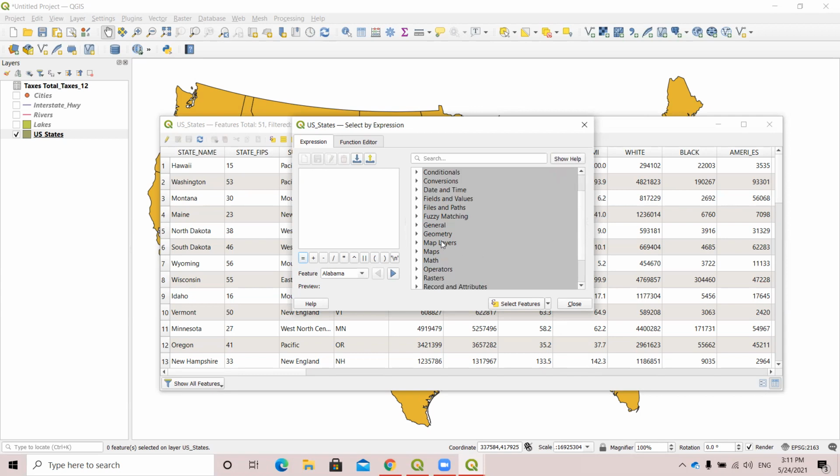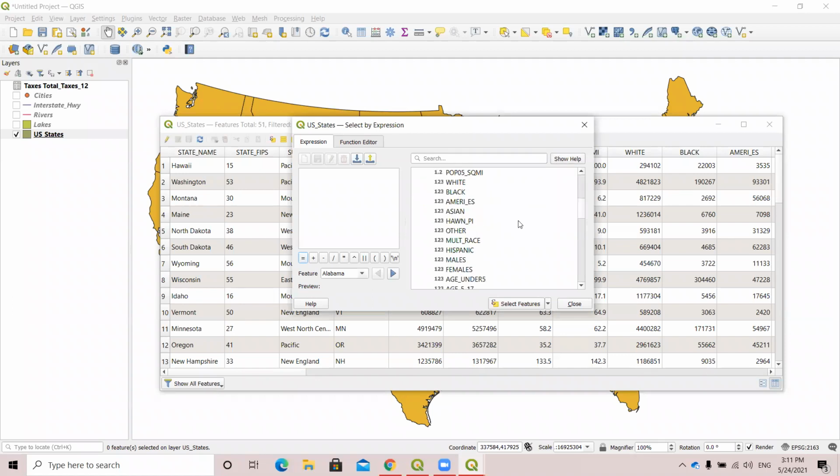I close that one. So what I need you to do, please, is just to find fields and values and extend that. You see that you have fields and values here. I said we want to select subregions. So let's see, where are our subregions? Okay, it's the third one, subregion. Double click on this. You see that subregion is going to be written automatically on the left.